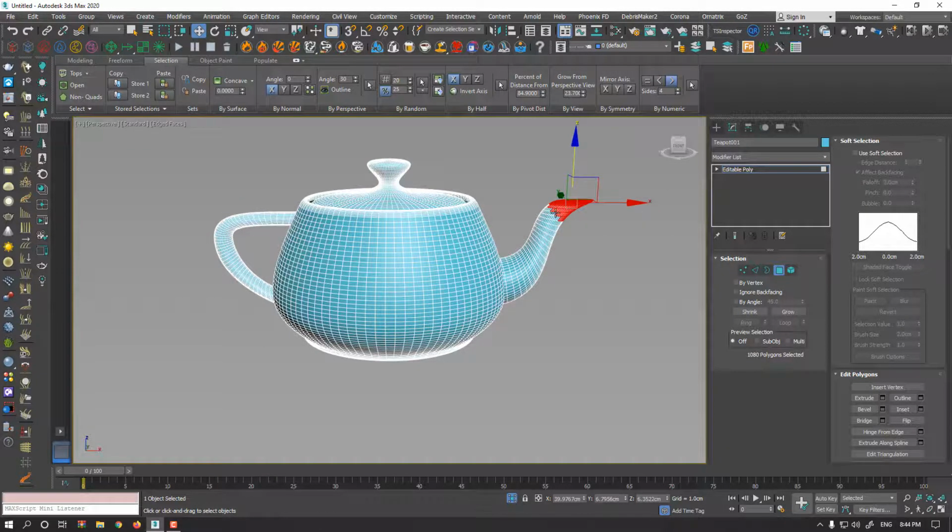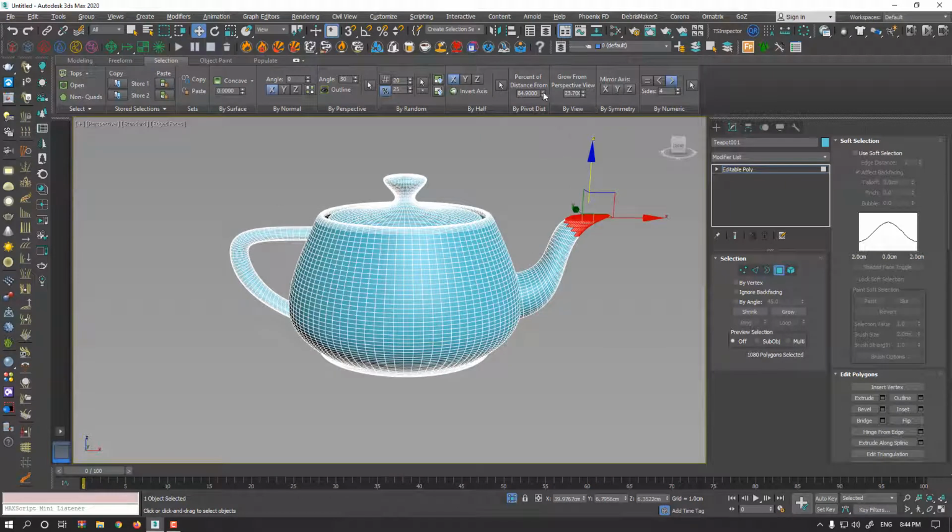And when the distance from here to my pivot and from the left side, from the handle to the pivot, is equal, both sides will start selecting, actually expanding the selection. And now this space from both sides and the top side is equal.